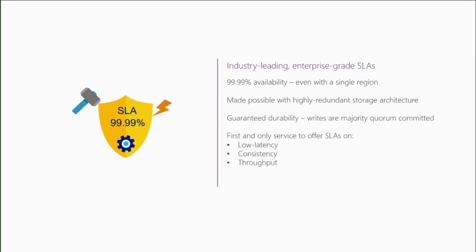SLAs. We've changed the game a little bit in Azure, as well as all database services and cloud services by delivering 4 SLAs now. You have your primary one, which is availability, the one that most people care about, and we support 99.99% uptime, and we're getting closer to 99.999%, and we want to make sure that as a foundational service, as your database, we're there for you, as well as you can trust your database, which is also why we've added the additional SLAs. For those who are not familiar, SLAs stand for service level agreements.